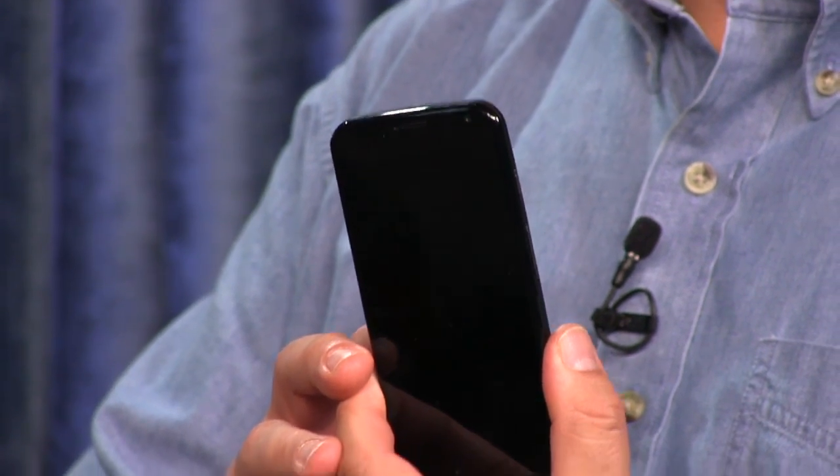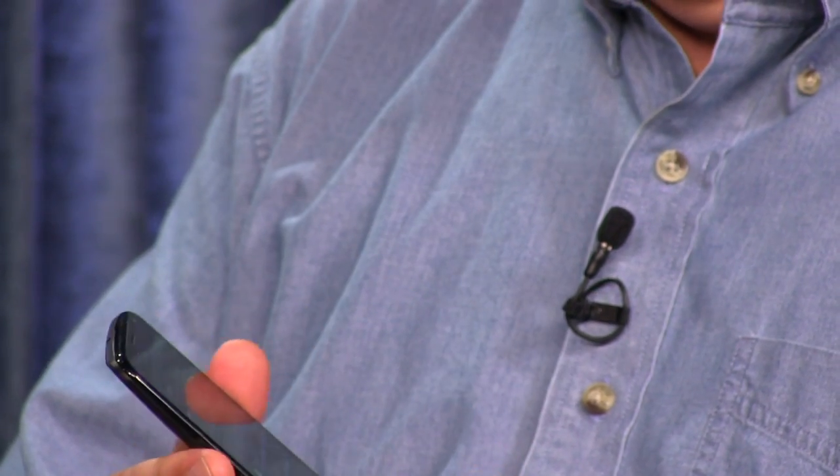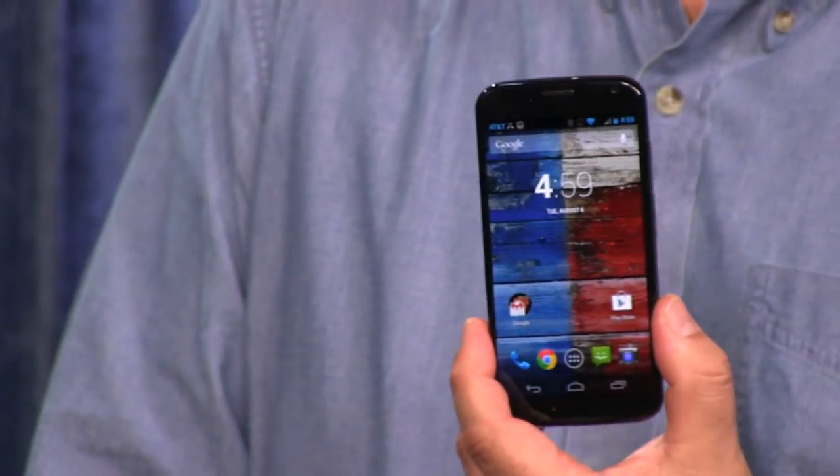Let me talk about the phone that the whole world was waiting for. There was so much attention and hype around the Moto X that a number of people, especially geeks, were very disappointed when they finally got the story on it. This is the first phone from what I call Google Rolla — Google bought Motorola for about 12 and a half billion dollars about a year and a half to two years ago, and after all that time, this is the first phone to come out of that union.